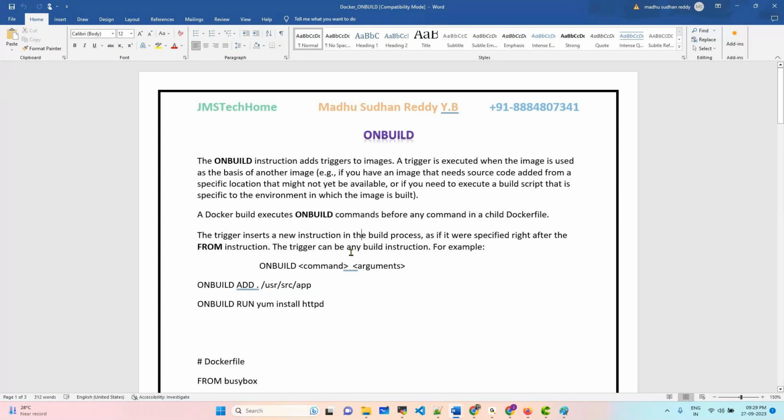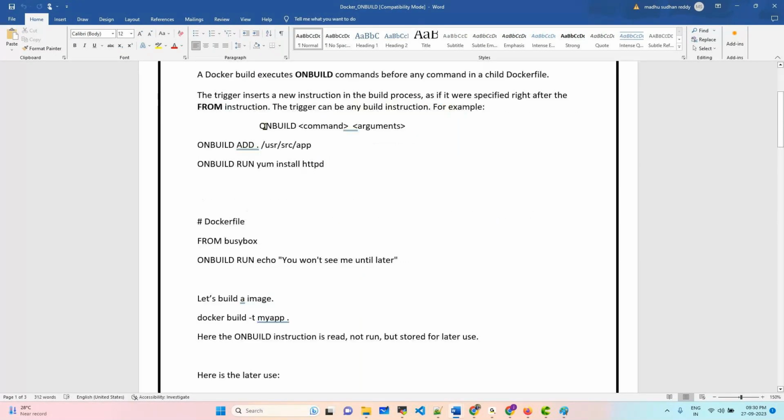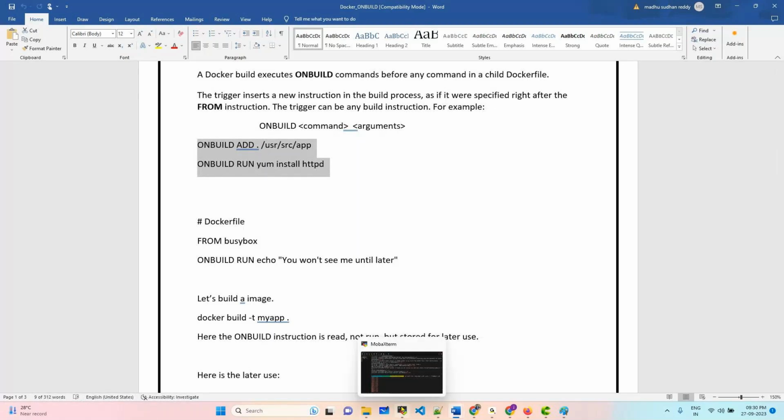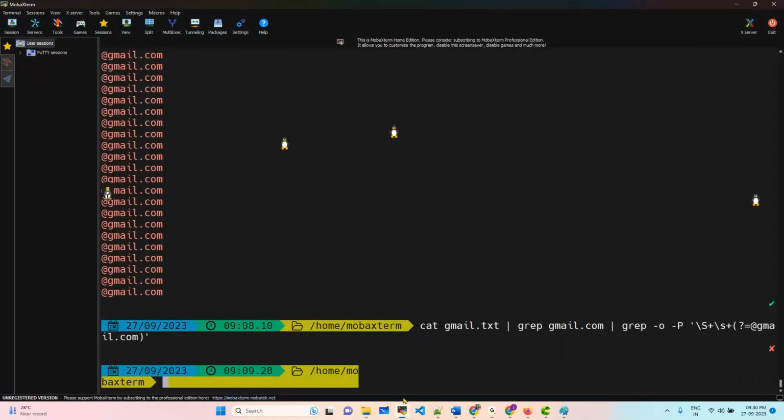Now look at this example syntax. This is the syntax of it. I have written a simple Dockerfile. Let's access our Docker instance first of all.